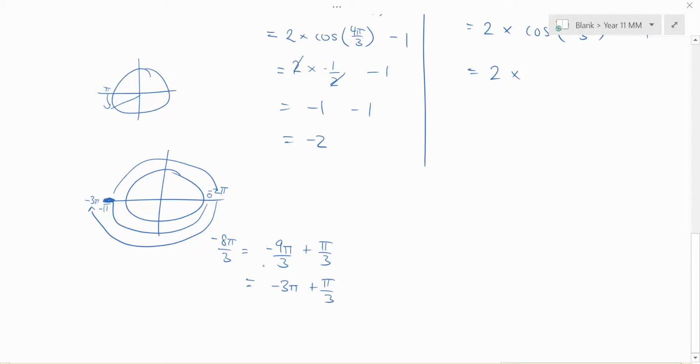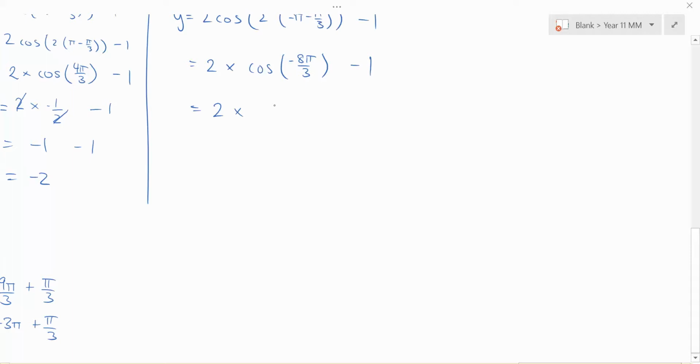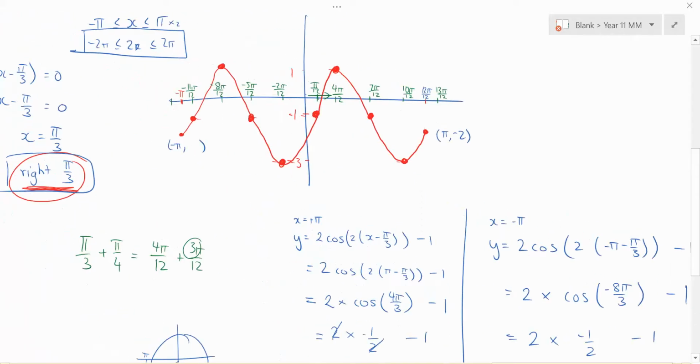And I'm now adding pi on 3. So remember, when you're adding, you're going anti-clockwise. Okay. So that means I have to be in this quadrant. There you go. And cos again is negative, so that's why I know cos of pi on 3 would be then negative half. So it ends up being the same answer as before, which I was correct.